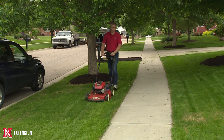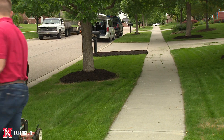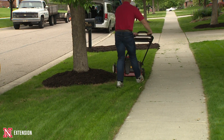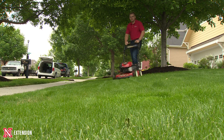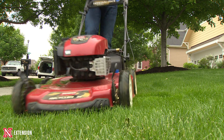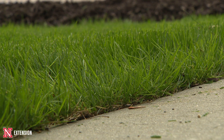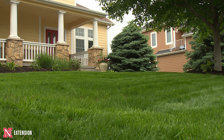We're going to continue with frequent mowing and do a follow-up application with Tenacity, now that it's been about a month, to help with any weeds that might have popped up and add more pre-emergence activity for summer annuals like crabgrass. We'll dial our irrigation back as the seeds mature — now at about a month, we're down to just once a day. That grass will mature out and be great, and using these steps we can make spring seeding successful.